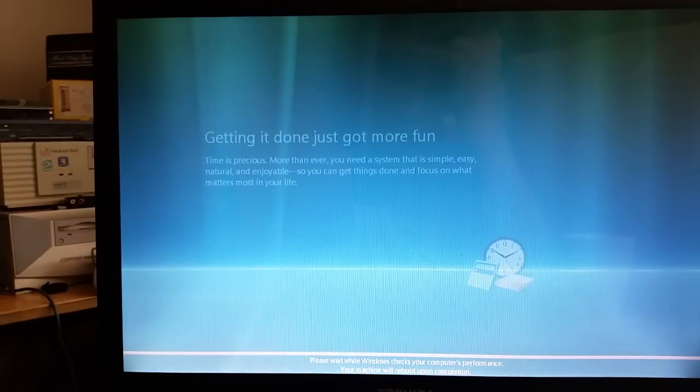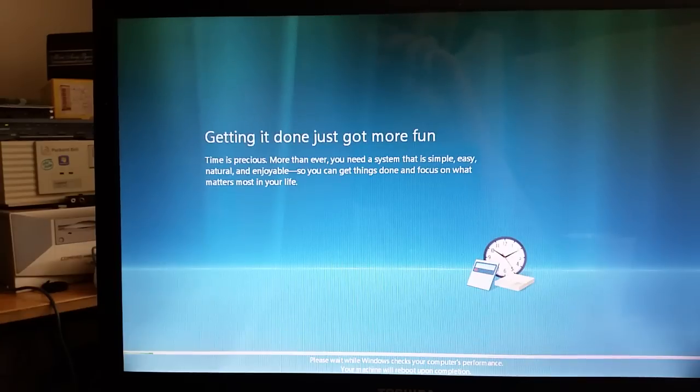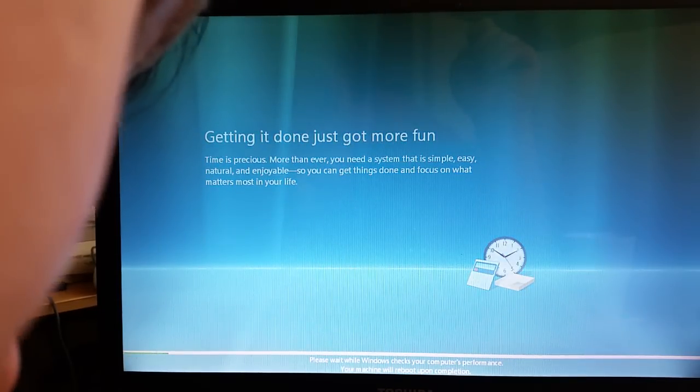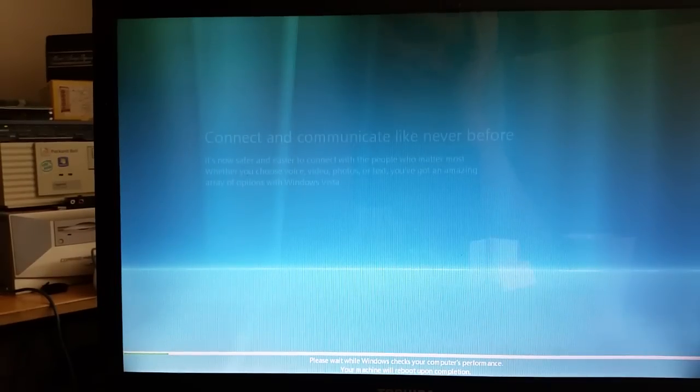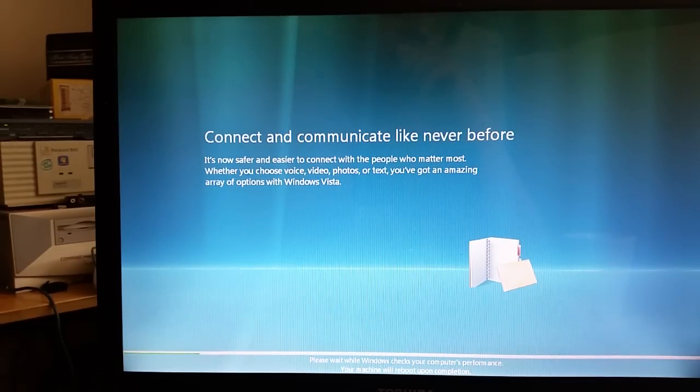Obviously, Windows Vista likes to do its own thing, so it is going to run a benchmark on the hardware. Vista runs a benchmark, and you actually get to see something called billboards. Now, I've not seen the installer for Windows 10, but certainly from Windows 7 upwards, billboards are definitely a thing of the past. But I kind of liked it, you know? I kind of liked reading a bit about what the operating system was about while waiting on it installing. I sometimes still like to read the Windows 98 billboards.